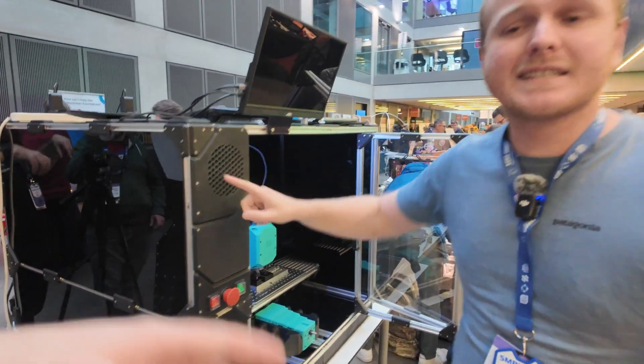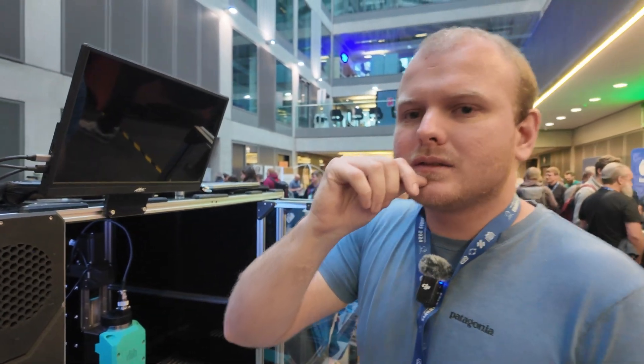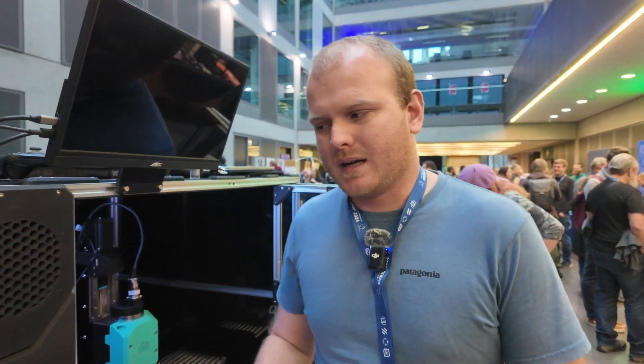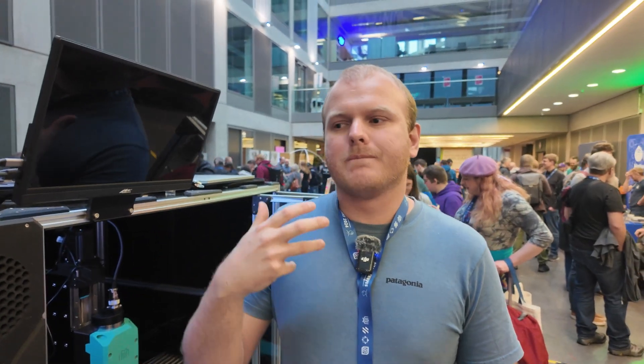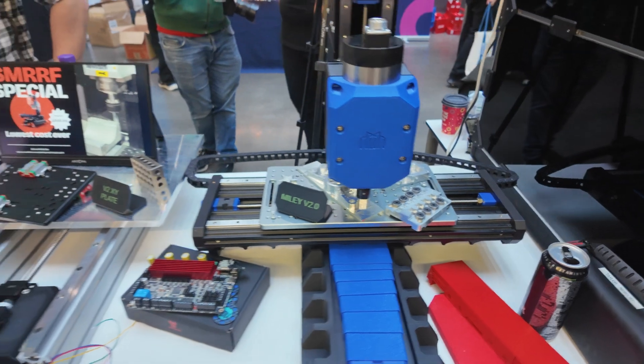The enclosure here is called Casa. Right now it's self-sourced; LDO has a kit ready but it's quite a big machine and a big box to ship. LDO doesn't know if they'll sell it as a standard store item — it'll likely be something you have to request specifically. The nice thing about Miley is that because the table is fixed, it takes up 200mm less in total width, so you don't need as large a Casa enclosure.